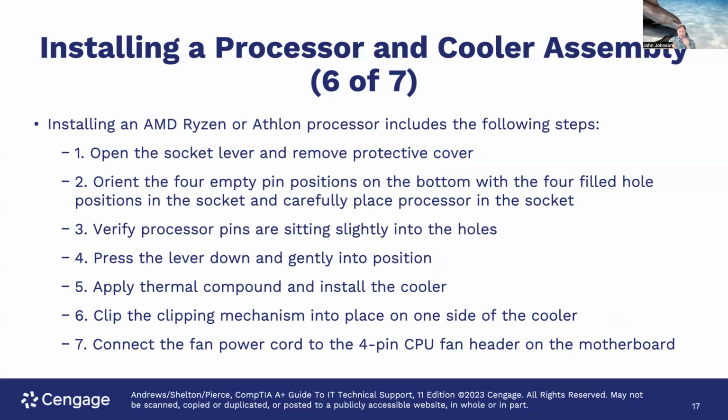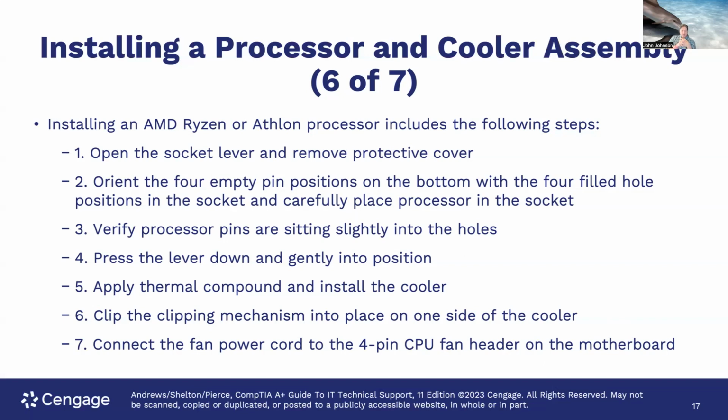I think we've got a graphic coming up, and you'll notice there's a little bit of difference in the way you align it than you did with the Intel processors. You're going to verify the processor pins are sitting slightly into the holes. Then you're going to press the lever down gently into position, apply thermal compound and install the cooler, like we talked about in the previous Intel step. And then you're going to clip the clipping mechanism into place on the other side of the cooler.